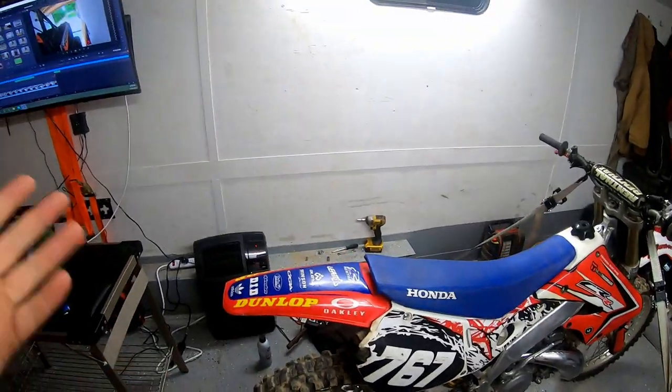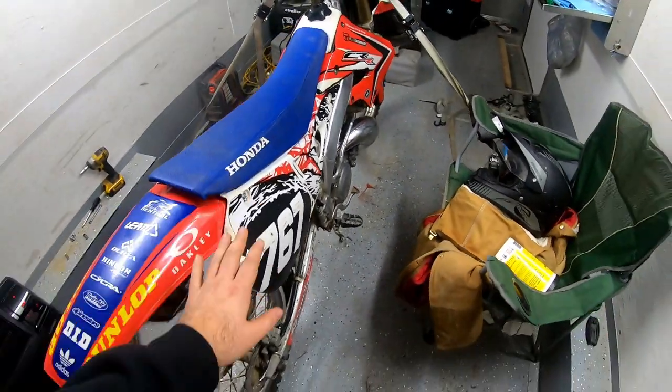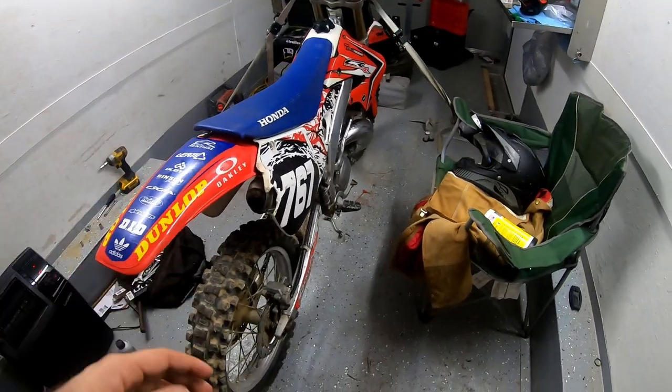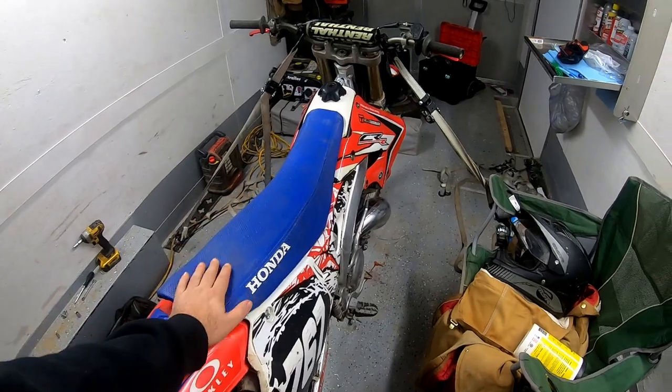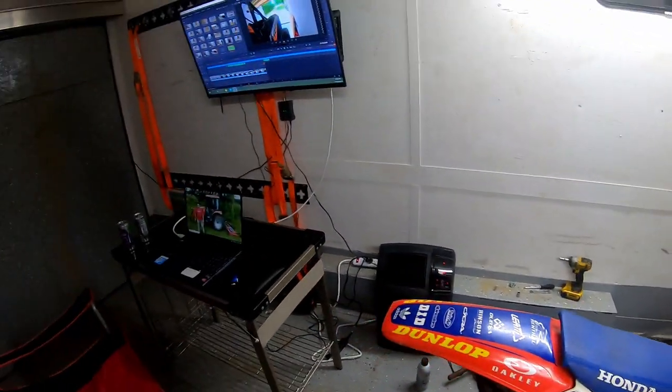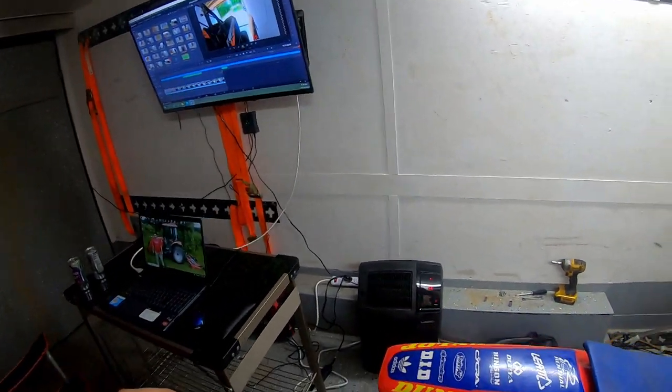And it's nice having it enclosed in a heater. And being that I'm working on a bike that's small, I got plenty of room. And it's just a little easier and more convenient having this in here already. But anyways, besides that, let's go ahead and do some updates.